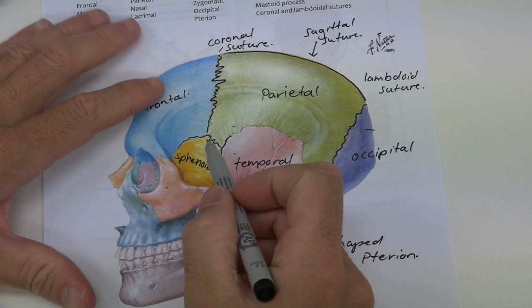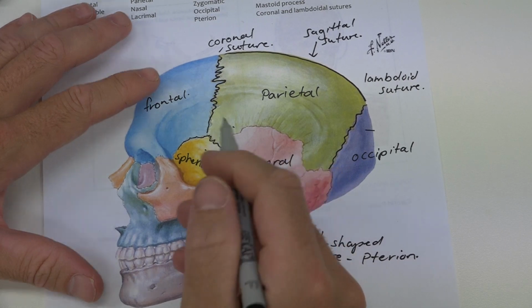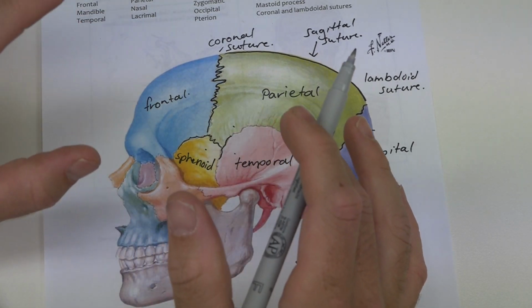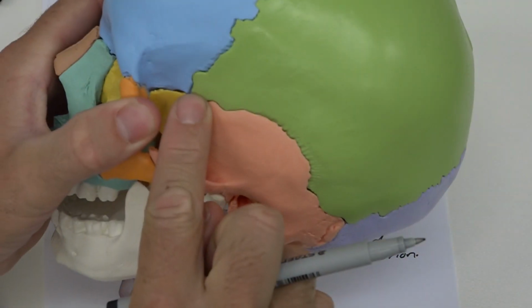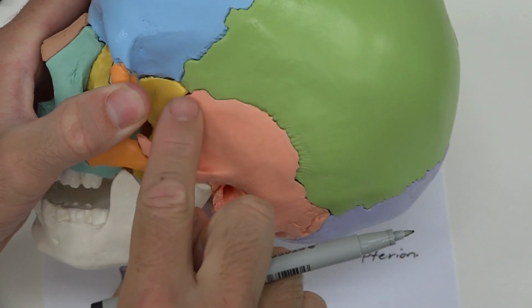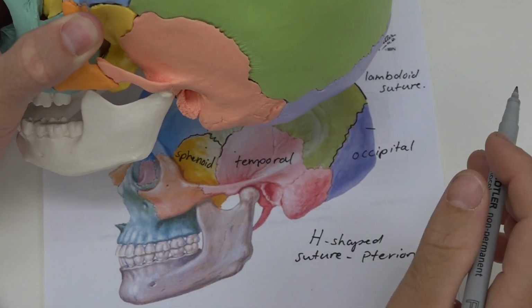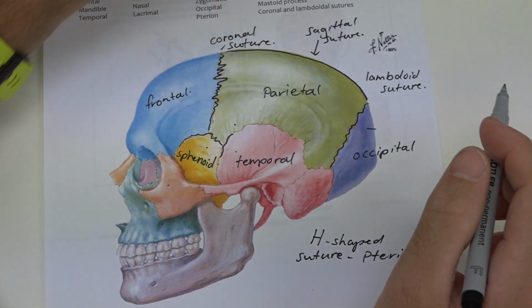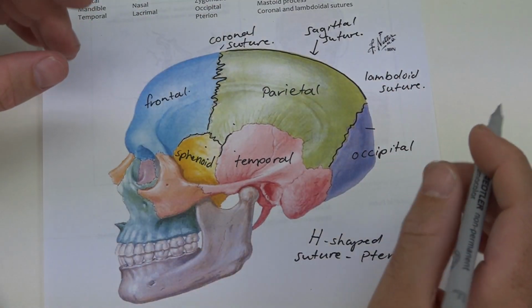Now this region here, because it's only a small amount of contact, it means that you have an increased weakness at this point. So if the head was to be knocked at this point here, then there can be some possible damage to that joint. And what's bad about that is that there's a big artery on the inside we call our meningeal artery. So if that was to be damaged, then you would have bleeding inside the skull, which we don't want.